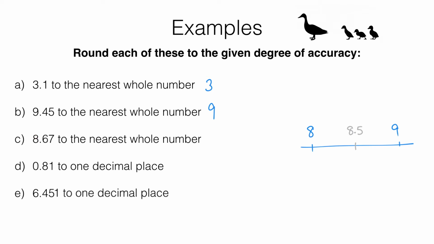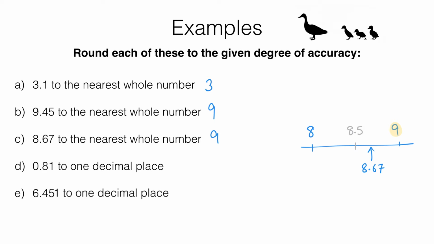Well, we've got 8 wholes and 6/10 and a bit more. So that's greater than 8 wholes and 5/10. So it's somewhere to the right of this halfway point. In fact, it's somewhere around here. So that's 8.67. And because it's to the right of the halfway point, it's closer to 9 than 8. So to the nearest whole number, we say 8.67 rounds to 9.